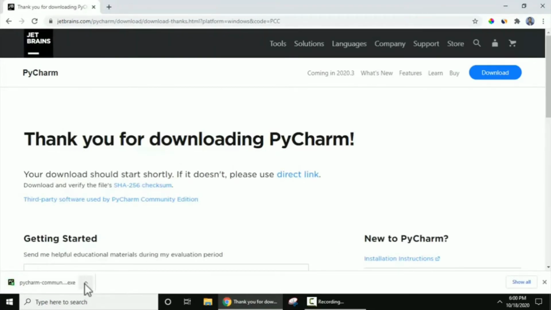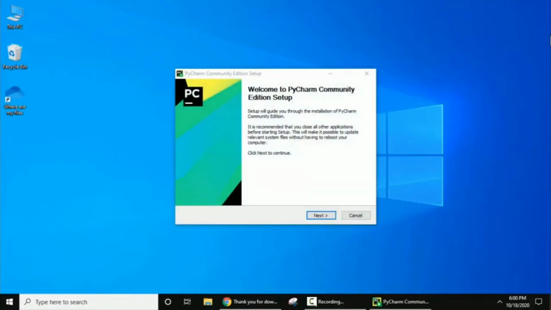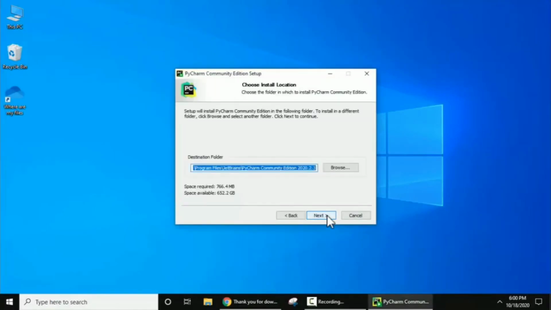After successfully downloading the setup, open it. Wait till the verification takes place and then click on next. Here you can choose a path where you want to install the PyCharm. And then click on next.